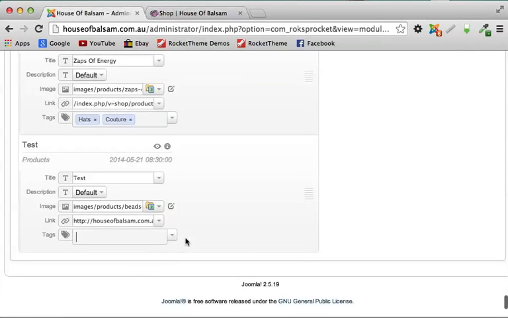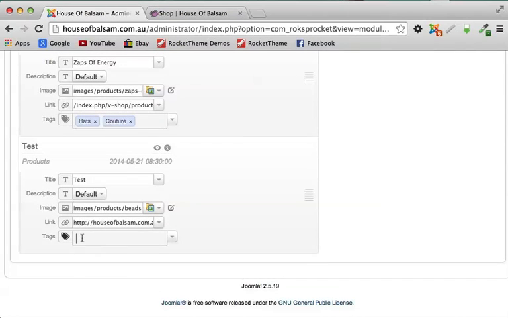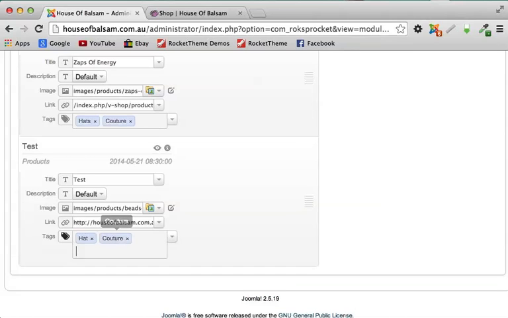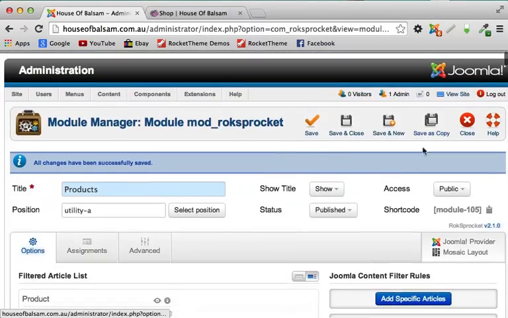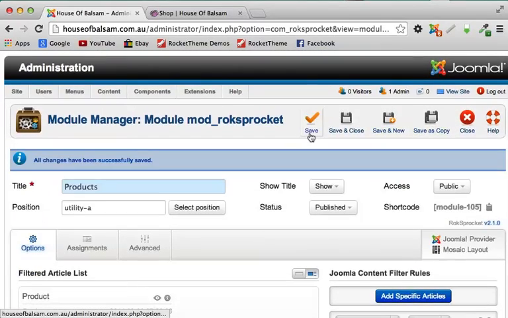So I'm going to put in hat, and when I press comma, hat, enter, and I'll type enter. So we've added a couple of tags there to it, and save.